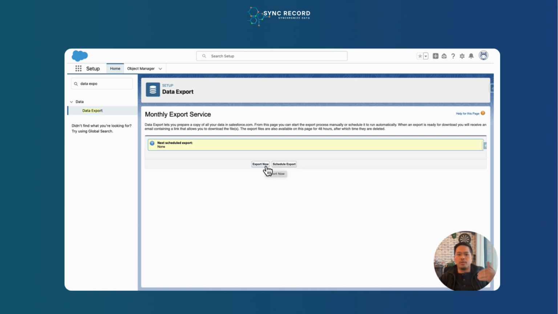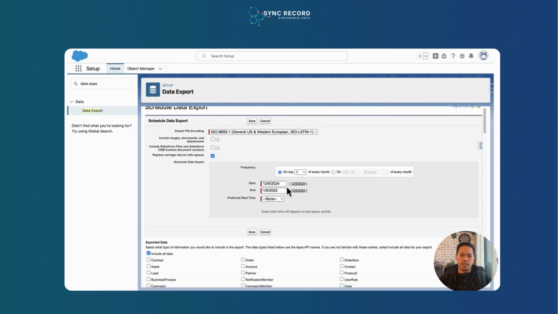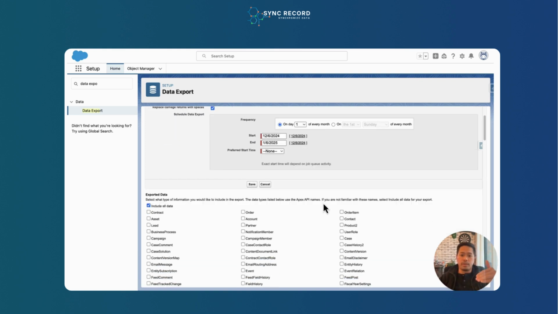The scheduled export can also be set up every week or every month. And it only exports and sends the raw CSV data to your email address.